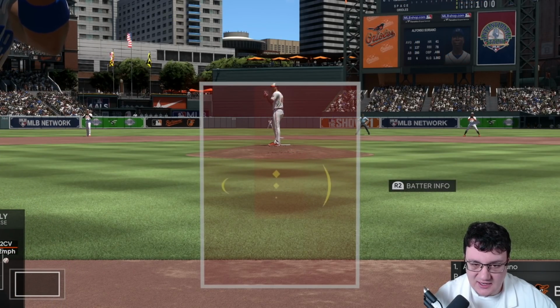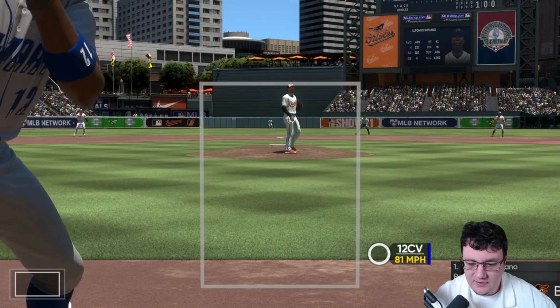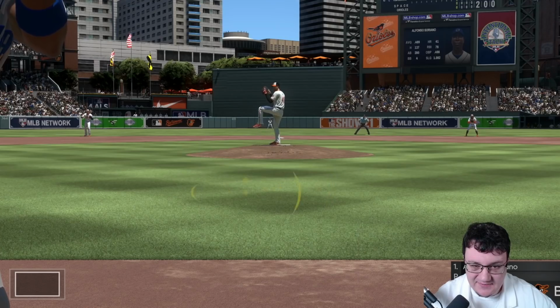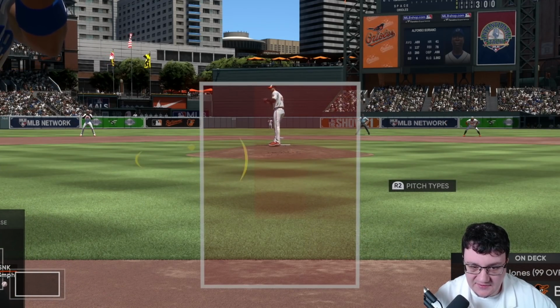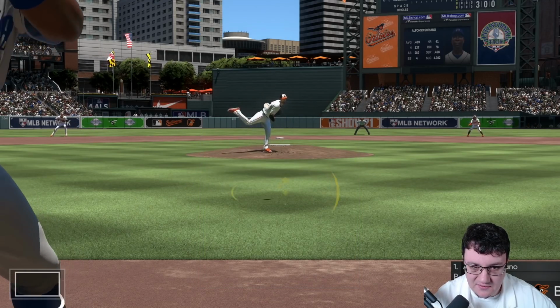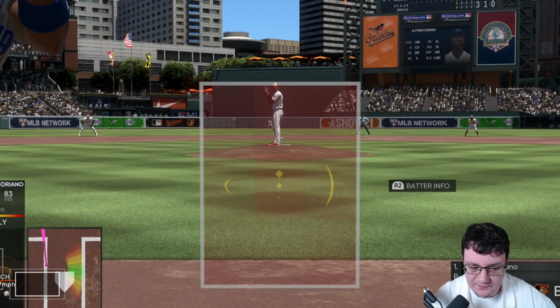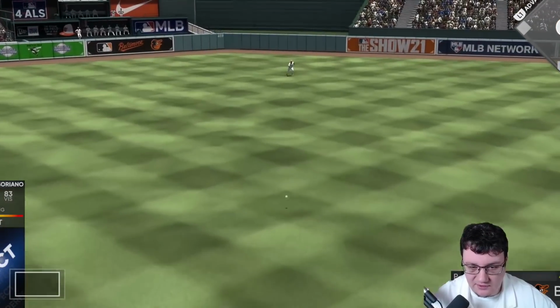It almost feels like you're on All-Star or something like that when you're playing on Legend. See if he will actually throw me a strike, but that's all right. Just have a good at bat. Can see so clearly. I can see clearly now. All right, he won't throw me a strike, of course, because we need him to. Perfect.